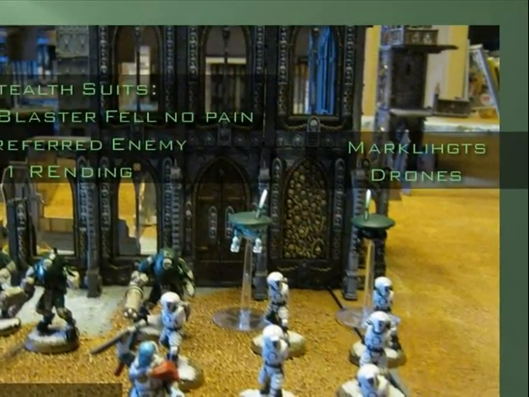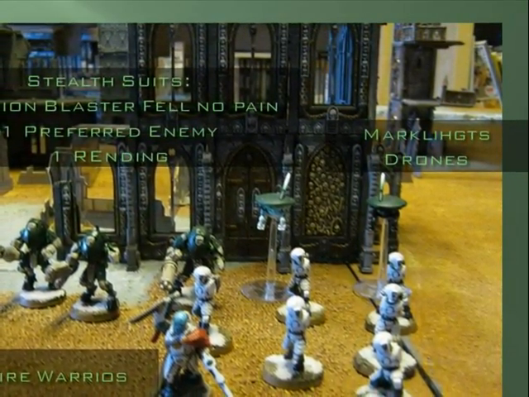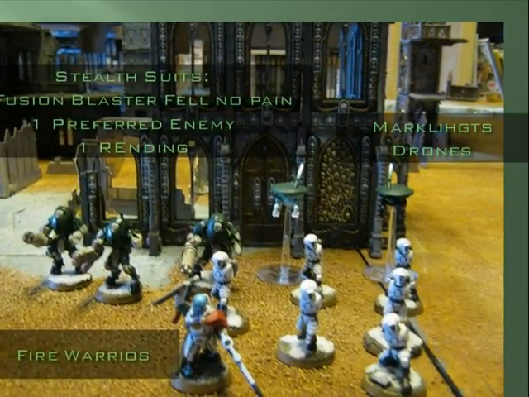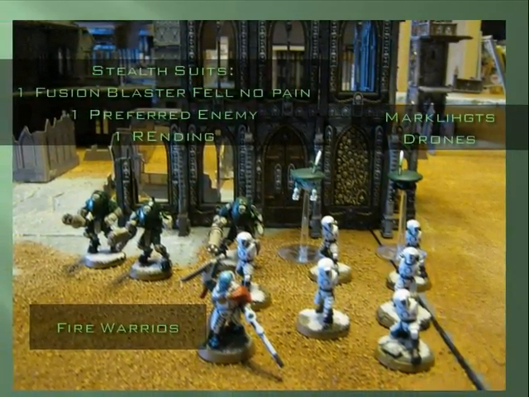Just to refresh, this is a Tau army composed of 5 fire warriors, 2 Marker Light drones, and then we have 3 stealth suits, one with a fusion blaster and havoc pain, one with preferred enemy, and the other one with riding.